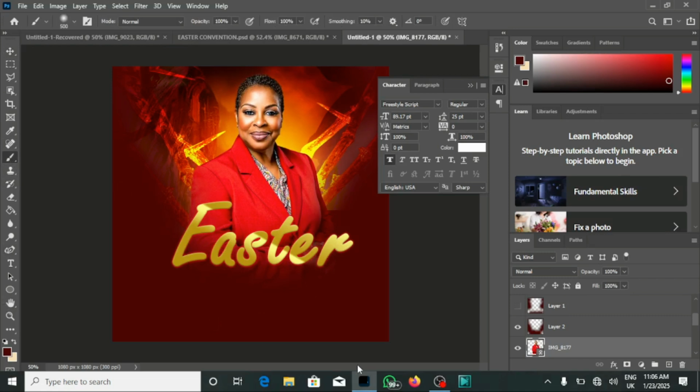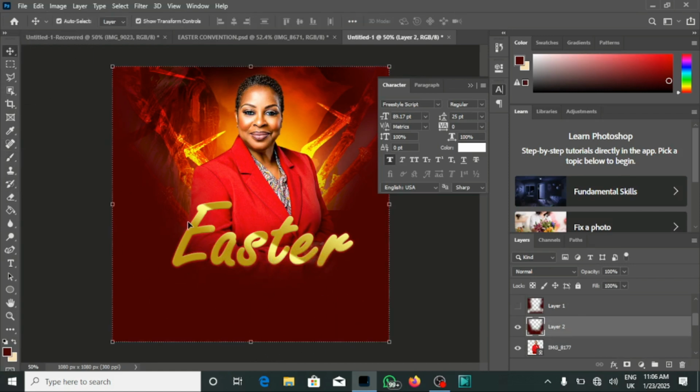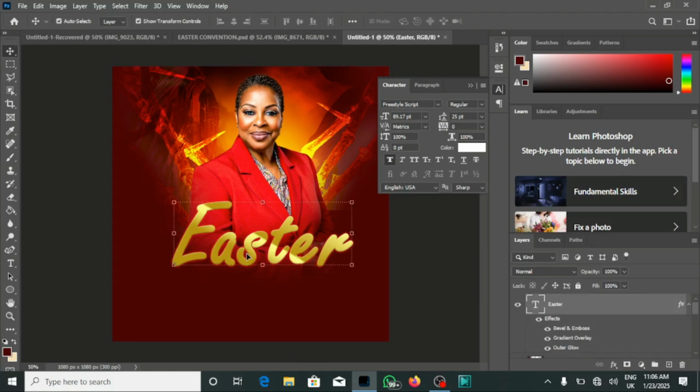With the background, you can actually edit it how you want it, with how I actually showed you how we do it. So this is how we actually edit the background. So with this, we can possibly shift this one up like this. And now let's type in our convention.